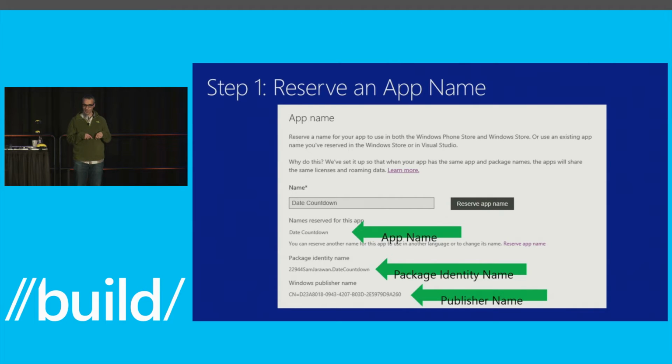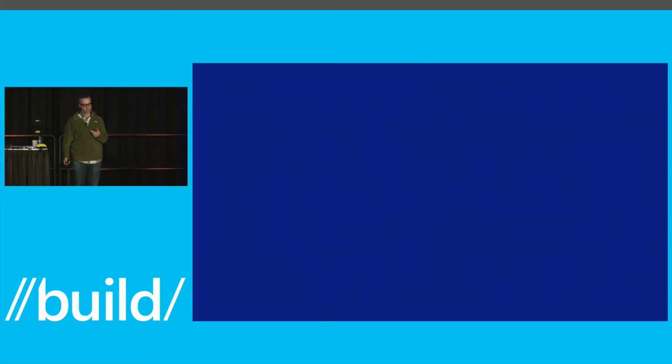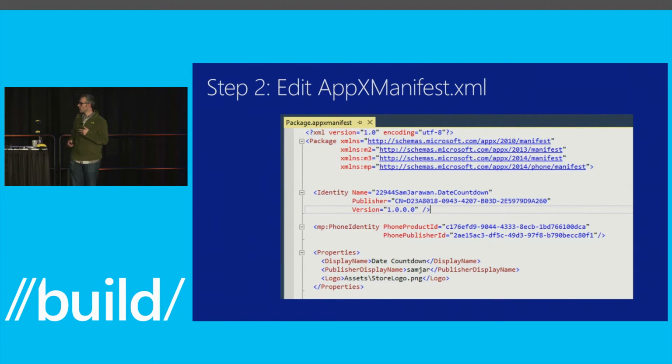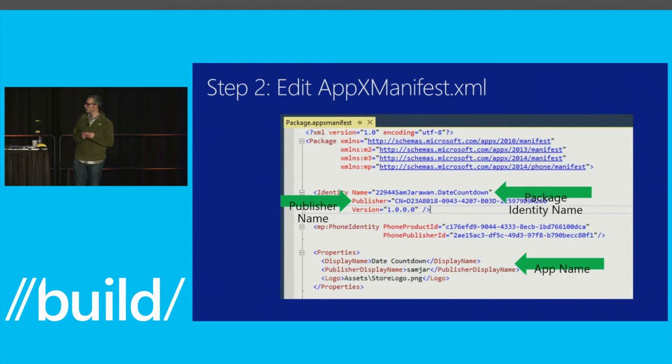When you go to your existing 8.1 app now, there's that new button, Reserve App Name. And if you have an existing app, like I said, you can reserve a name, or if you're creating a brand new app, you reserve your name. And the next slide will show you where to put these 3 pieces of data. So you've got your AppX manifest file. One of those entries was the publisher name. It was a GUID. And there's no place in the UX, in the manifest editor, to put it in. So what you do is you right-click on the AppX manifest and say View Code. And this is where these 3 pieces of data need to go: the app name, the publisher name, and the package identity name. Again, one-time thing, need to set it.